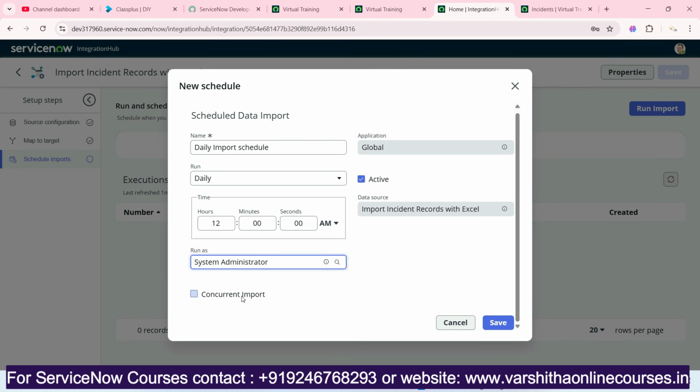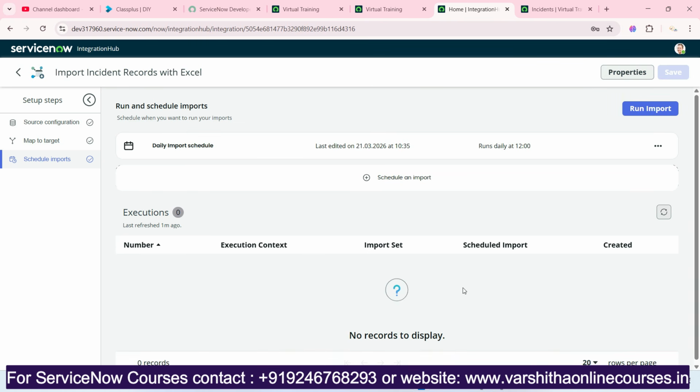And concurrent import is nothing but, for every 10 records or 20 records at a time, it will update 10 or 20 records like that only. But as of now, I'm not using any kind of concurrent import. Simply click on save. Whenever we click the save button, now you can see the daily import schedule is set to every 12th hour of the day, right? Meaning every day starting. And in schedule import you can keep other schedules also, so in the morning I gave one schedule, and in the evening also we can keep one more schedule, then you can keep another schedule also. But as of now, I kept one only.